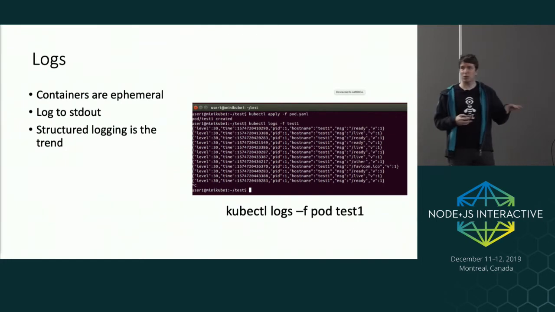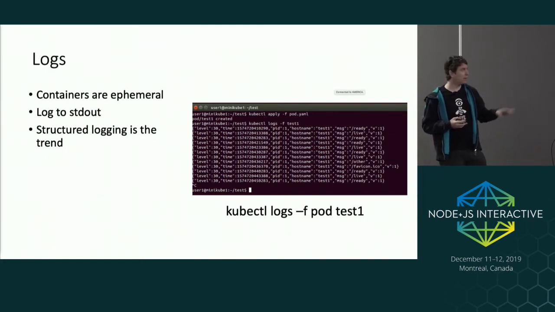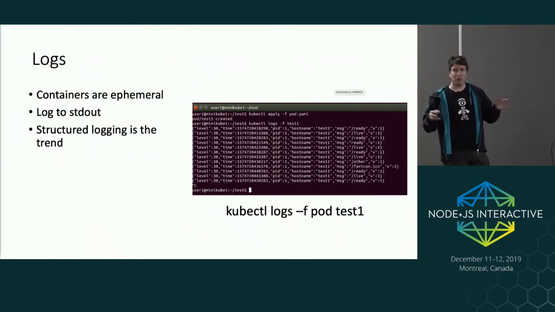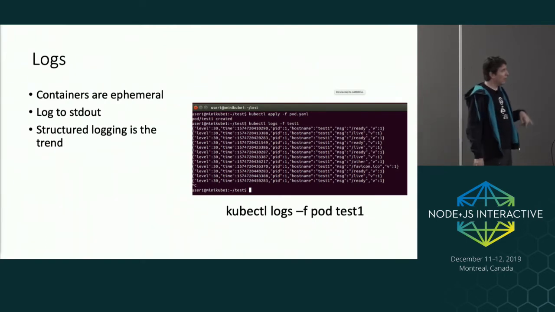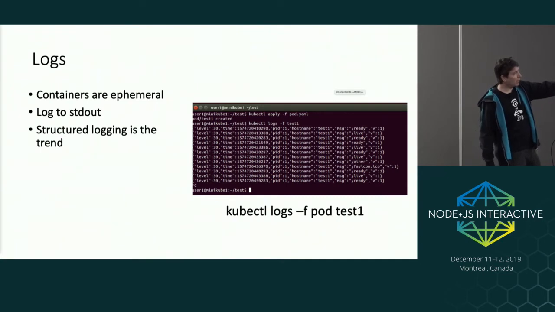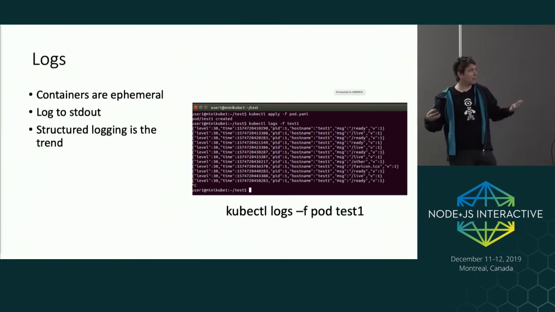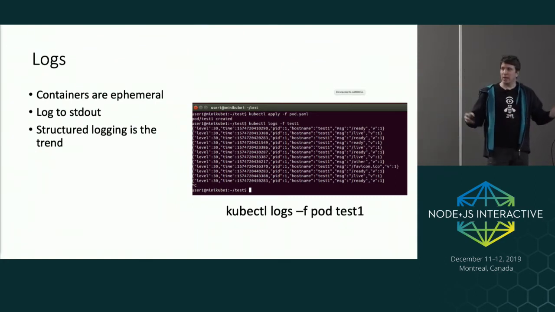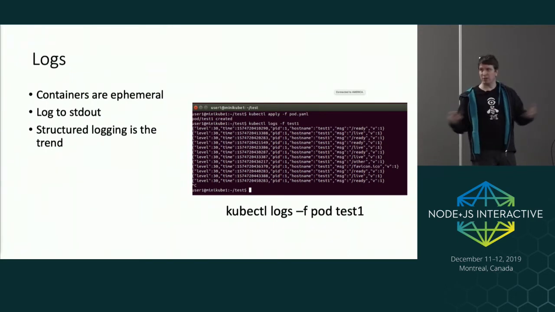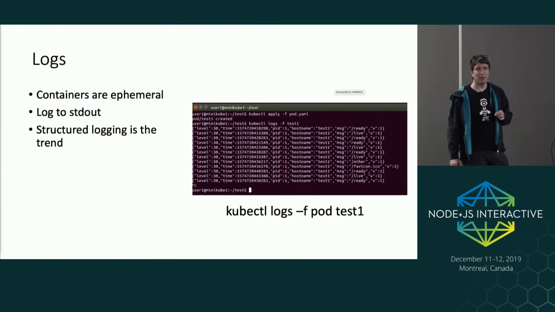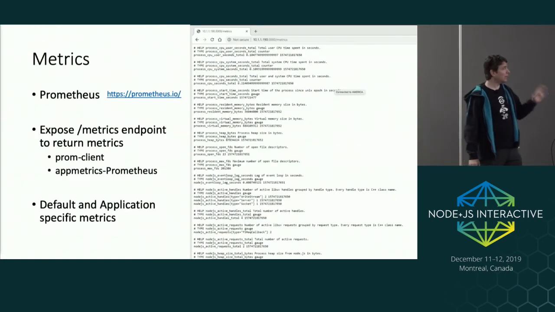The trend seems to be to go towards structured logging, so log data being in JSON format. Here's an example that I put together using Pino, which is a nice logger, and it's very, very simple to log at different levels. From Kubernetes, you can say kubectl logs to get the logs coming out of a particular pod. And there are tools like LogDNA and others that, in cloud environments, pull all this logging together and give you a view across all of the pods for your application. So the nice news on logging is maybe it's a little simpler than what you would have to worry about in other environments.